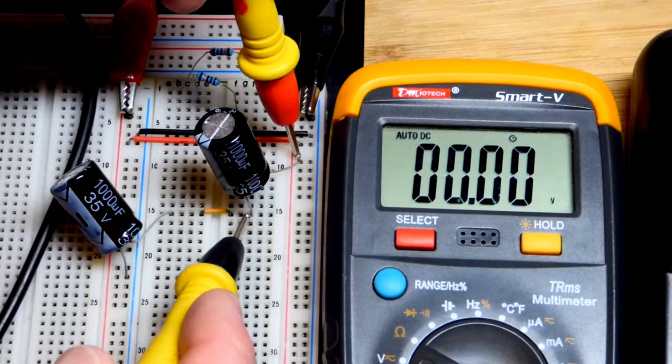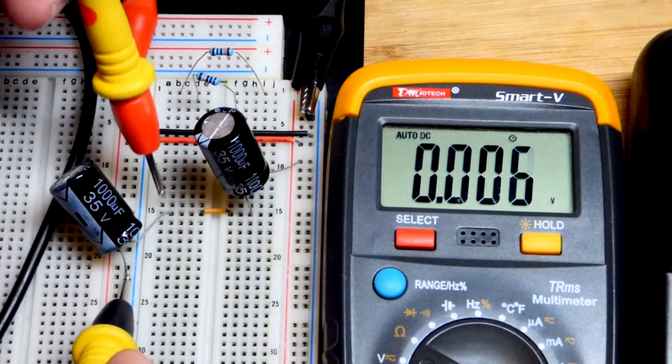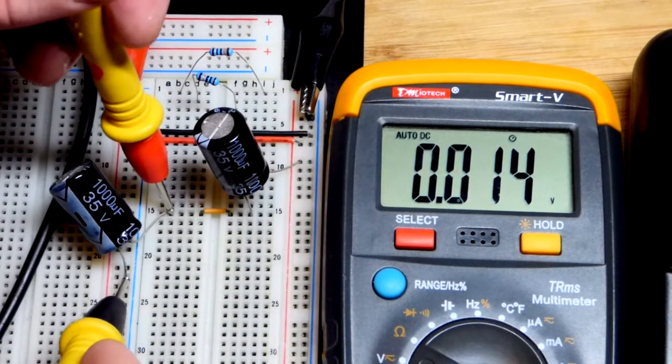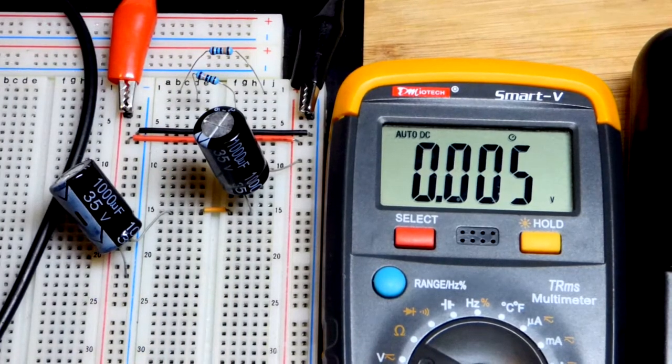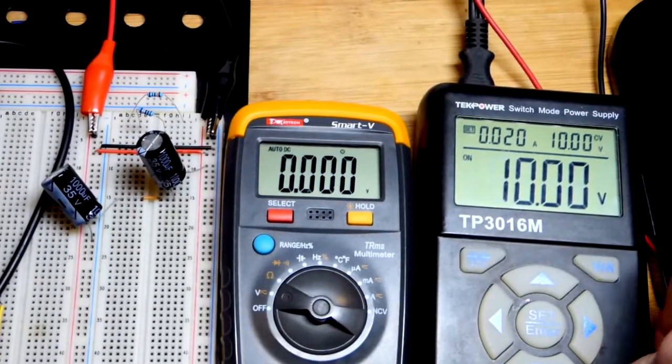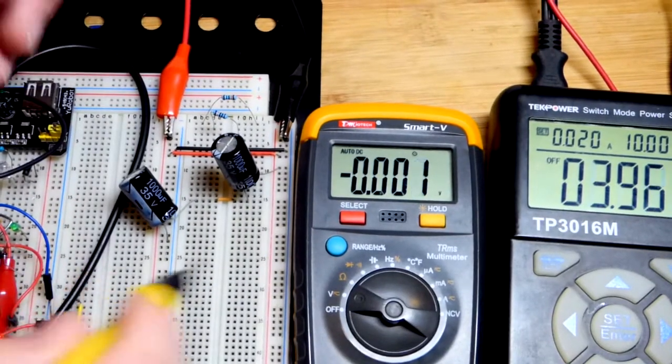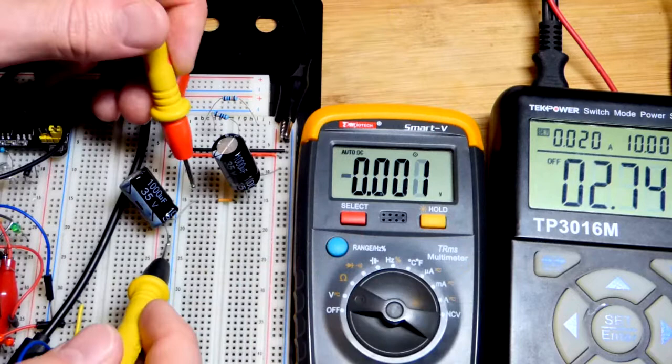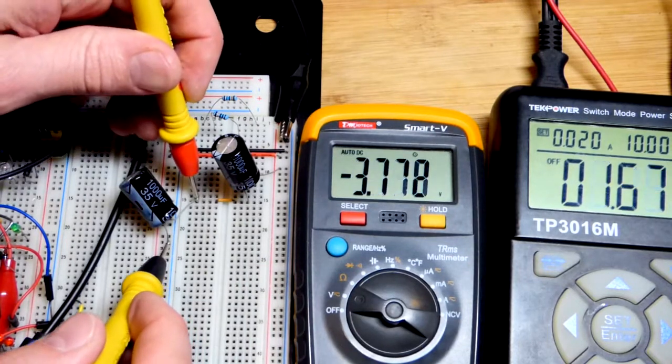And I'm going to remove this again. We have the full voltage there basically and practically no voltage right there. What I'm going to do is cut the power from the power supply. So I'm going to hit the button. Now it's off and the capacitors, they start discharging through the power supply right there. If we add a load, they discharge quicker.